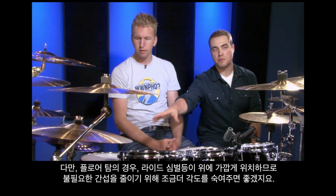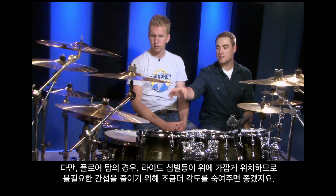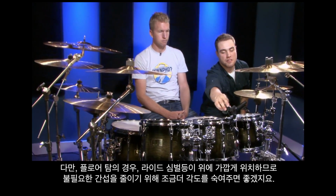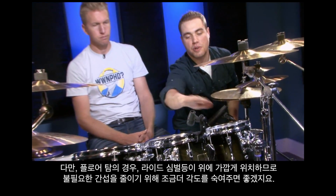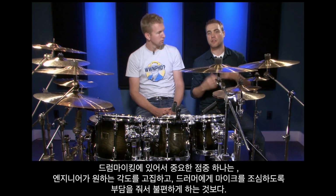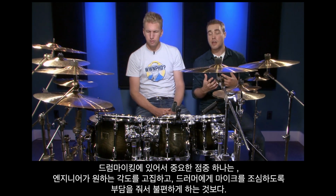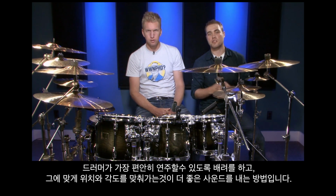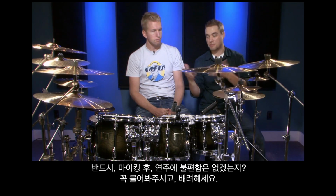Yeah. So when you get over to the floor tom, where there are ride cymbals and stuff like that in the way, you may have to position the mic more downwards, like we were saying before, just to get out of the way of the cymbals. And again, if you're the player, you want to be comfortable, and if somebody else is the player, they've got to be comfortable. But sometimes you get the player to make a little bit of a compensation, because everybody wants to be happy. You want the best possible sound, and you want the performer to perform properly.